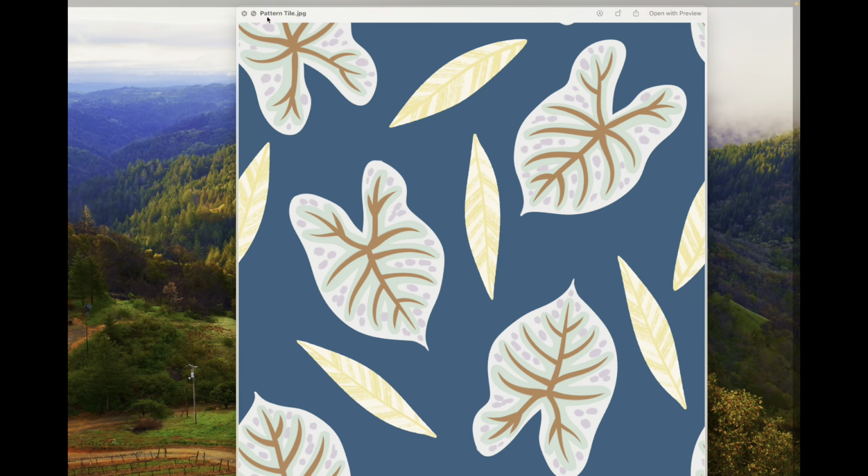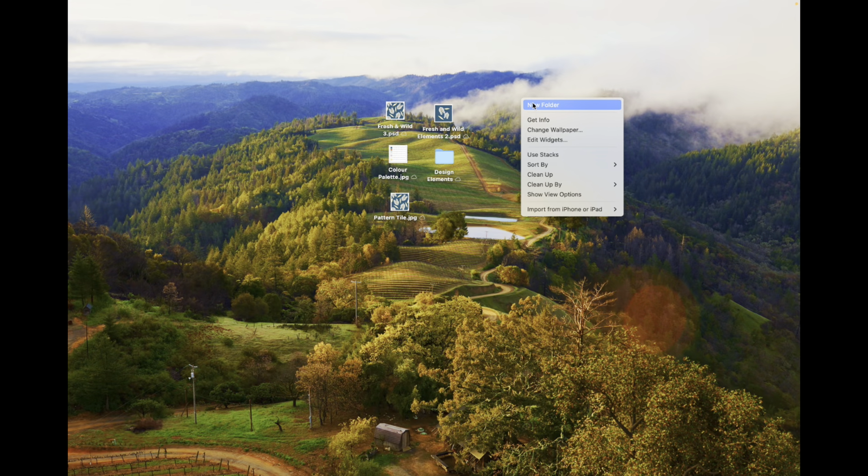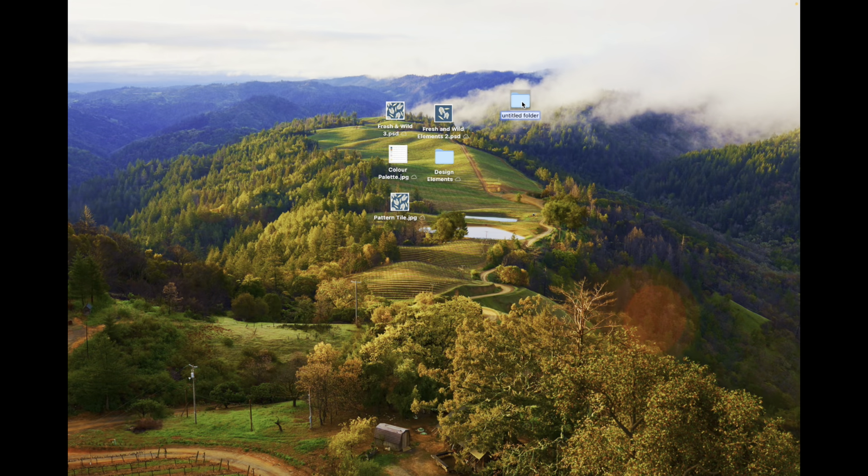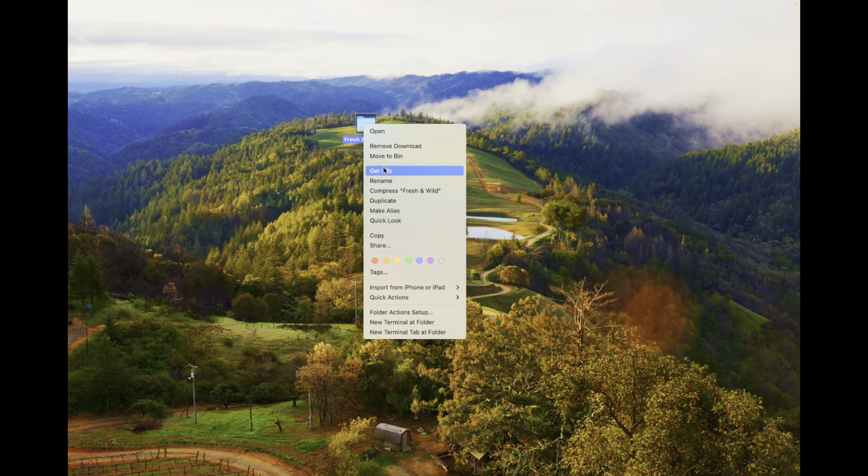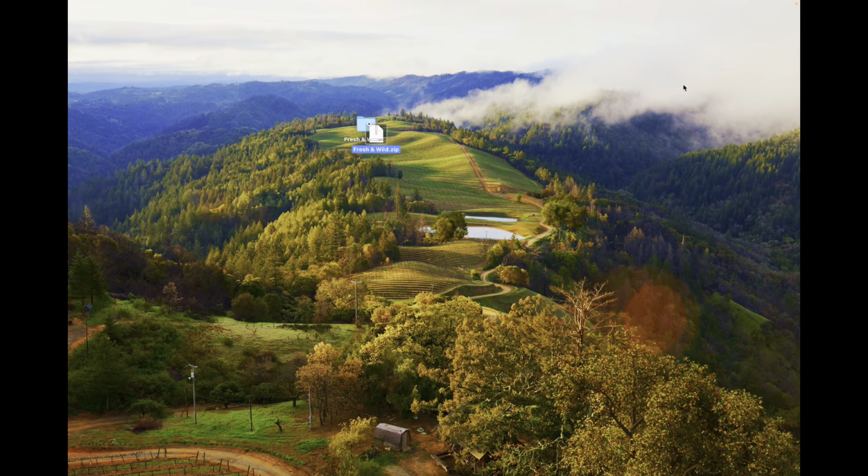And this is the exported pattern tile. So now I'm just going to make a new folder. I will put all of those there, right-click on it, and compress. And this compressed folder is what I'll be sending over to my client as my deliverables.